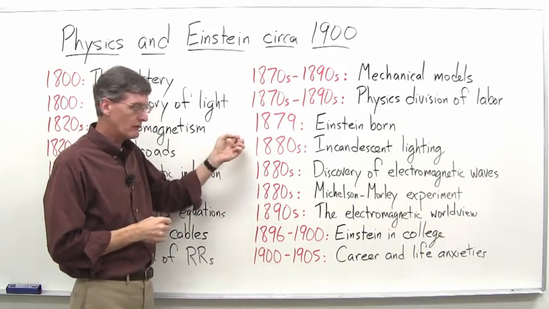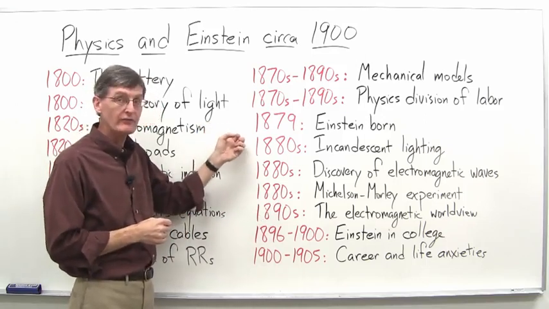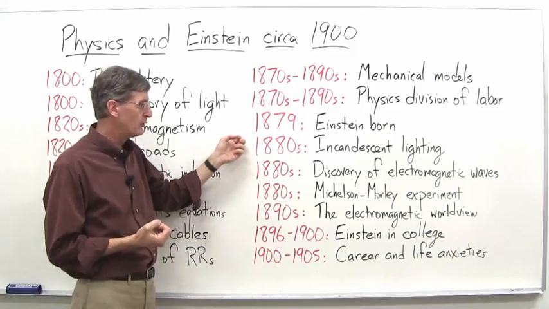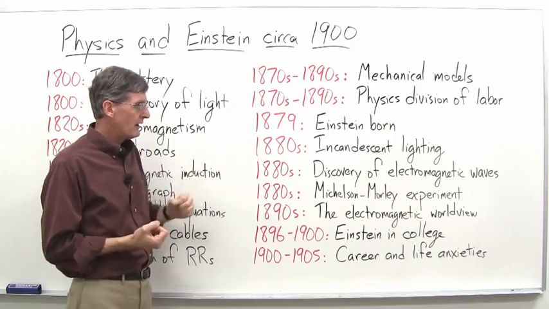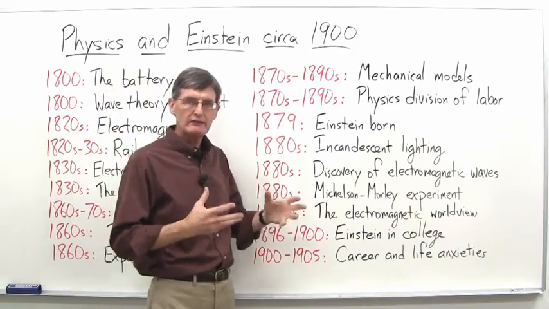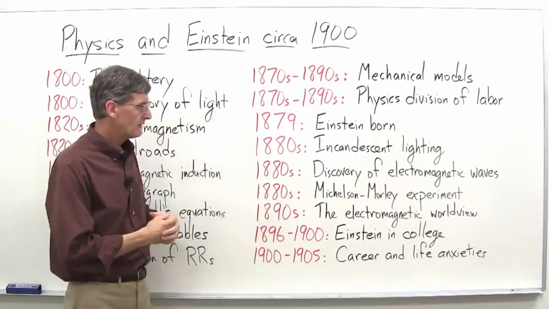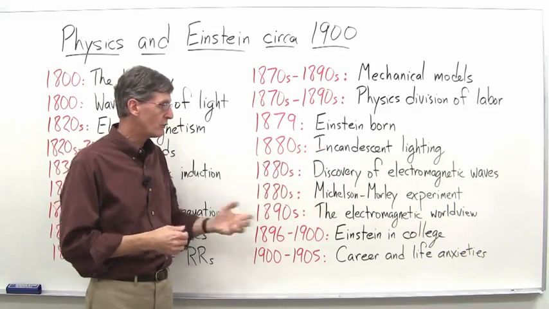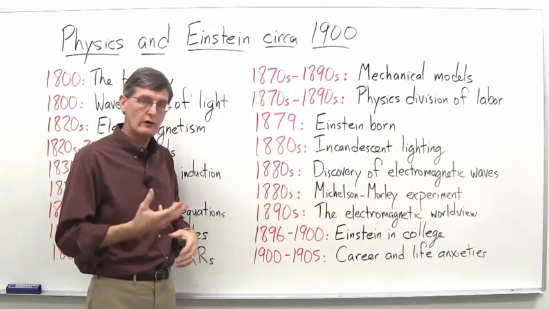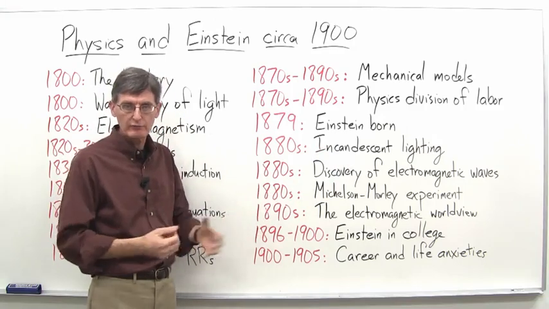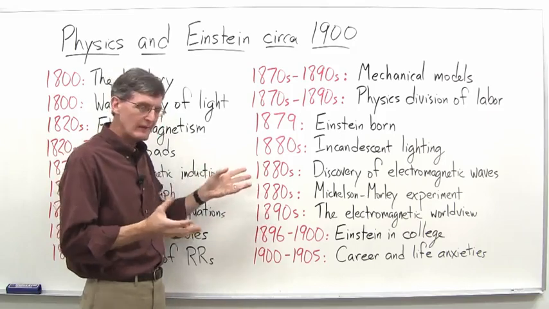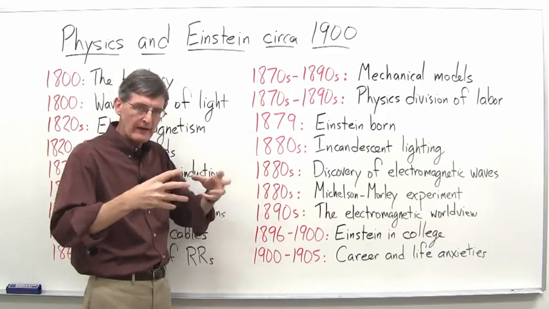But that comes into our story because Einstein's father and his uncle were entrepreneurs in Munich, Germany at this time, and they set up an early electrotechnological company that specialized in incandescent lighting. And actually, in fact, at one point were awarded a contract for the Munich Oktoberfest to supply lighting for that, and so on and so forth. So that, again, was sort of the milieu that Einstein was born into.